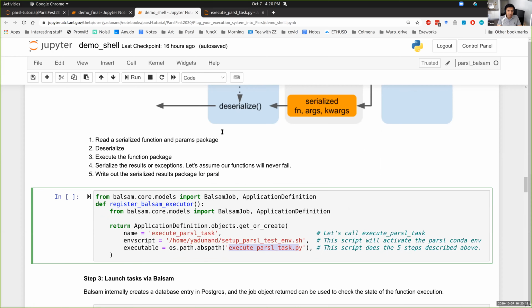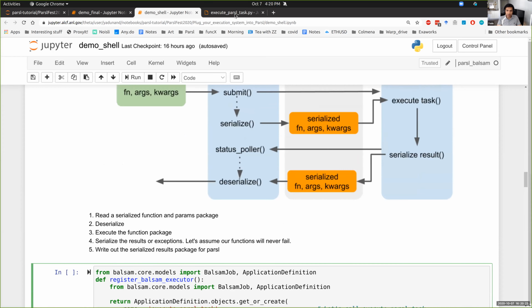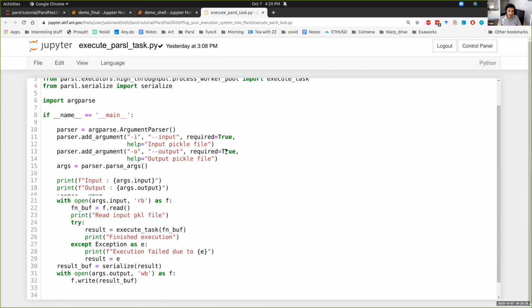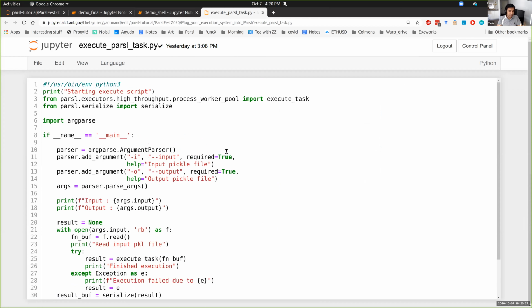So let's quickly see what that method looks like. So I've got this little script here. Now, first things first, it imports from the high throughput executors process worker pools execute task method, and all it does is, given a serialized buffer that contains the function and its params, it will deserialize it, it'll execute it safely, and it will give you the result back.